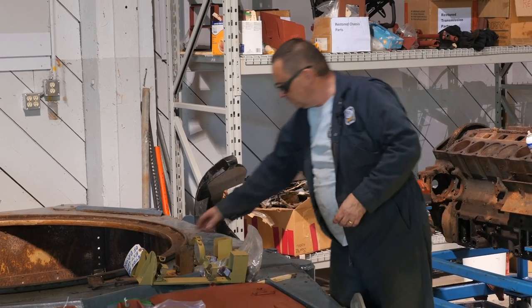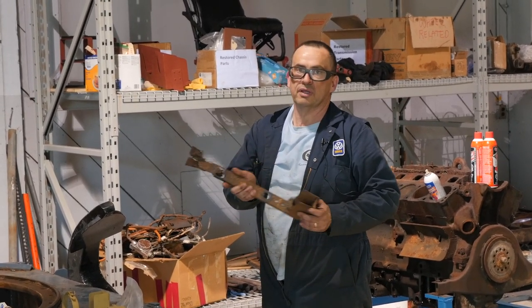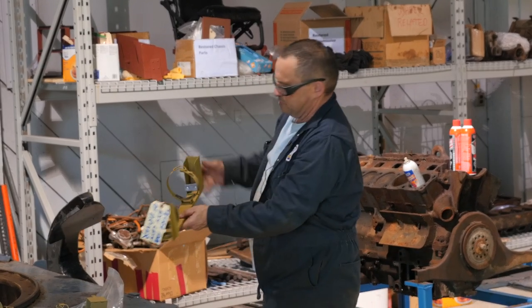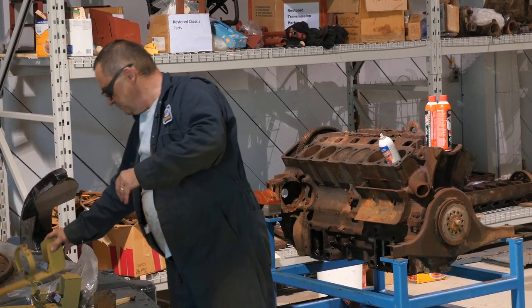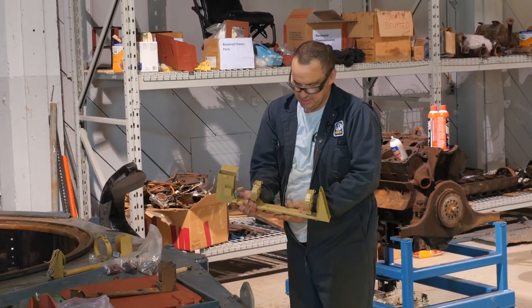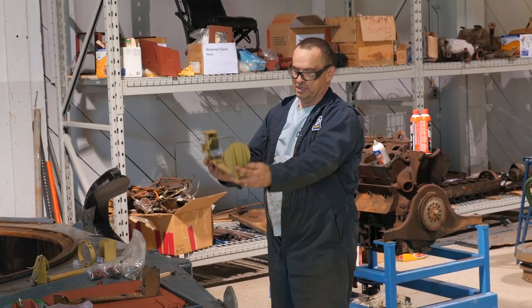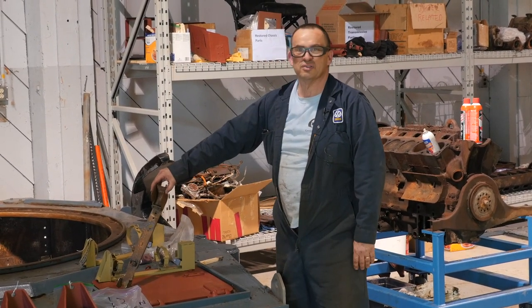The tank has fire extinguishers both inside and outside. This is the condition of the one that was on the inside. The one on the outside was totally torn off — all that was left was basically just the base on the fender. So using the interior one for measurements and parts, I replicated it as best I could. That will sit beside the driver and hold a fire extinguisher. There's another one that sits out on the fender — slightly different design because this fire extinguisher has two prongs: one prong sits on the outside protected by one cover, and the other prong goes inside protected by another cover, then it gets strapped on. A lot of guesswork and fabrication, because the originals are just completely destroyed.